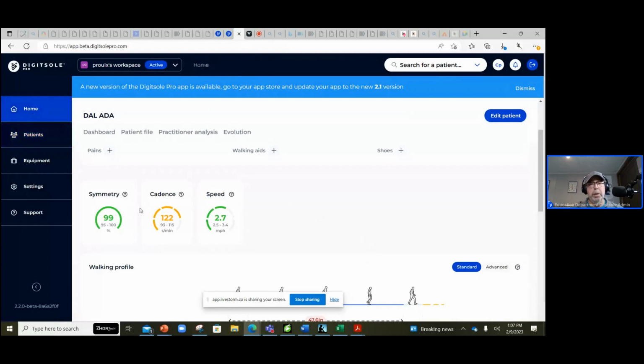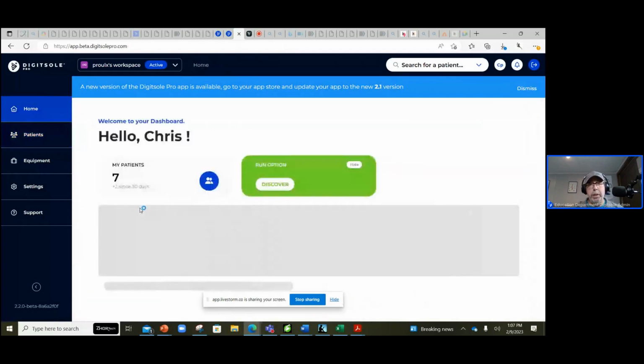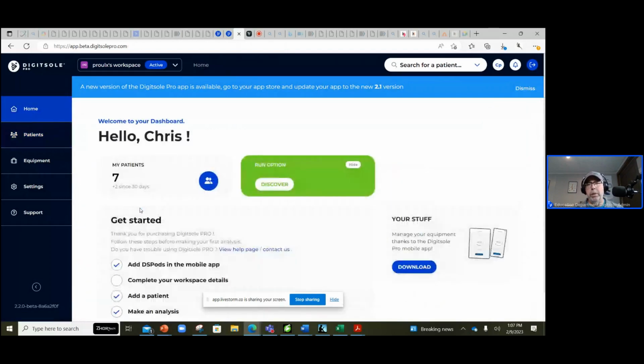So when we pull up, and let me take a step back here and go to the home page, I like to use my online application a lot. When I'm initially showing patients, I do use the application on my mobile device, and then I usually have my discussion with patients when I'm on the computer, because it gives you a little bit more information and it's a little bit easier to navigate.